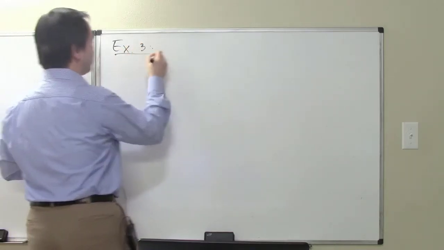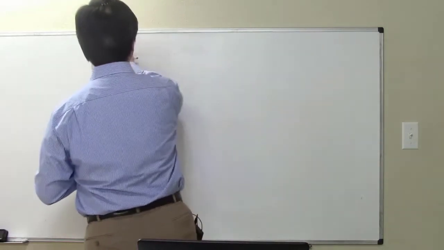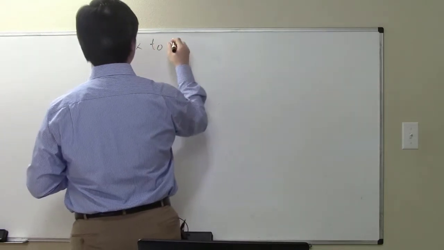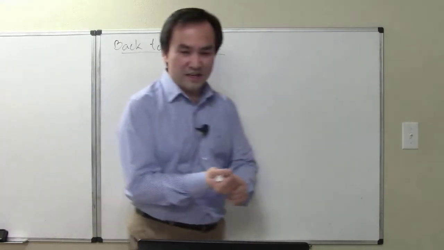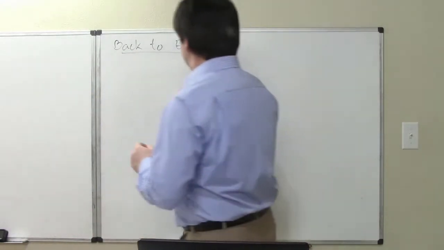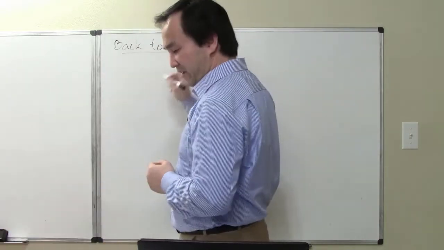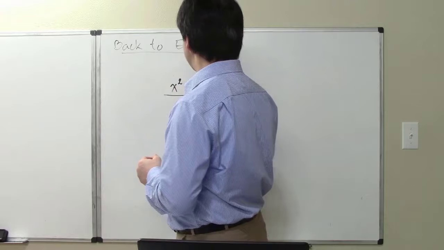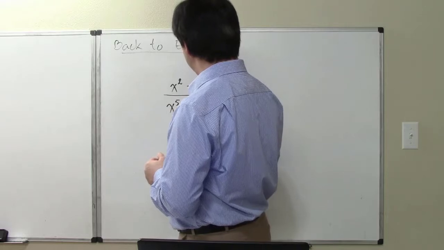at example 3 again. Okay, let's informally call this looking back to example 3. And so right at the end of example 3, part A, let me spend some time writing down part A right here. The function we had in part A was x squared minus 4x divided by x to the 5th plus 3x squared plus 1.